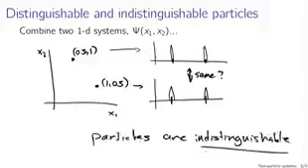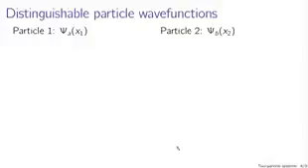Indistinguishable is a painfully long word, but essentially what this means is that we can't tell which particle is which. So let's consider what effect this has on quantum mechanics. If you had particles that were distinguishable, particle 1, its position being represented by the coordinate x1, could be in some wave function, in some state, psi sub a.